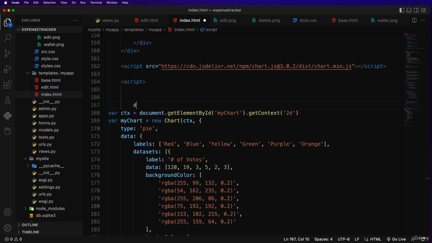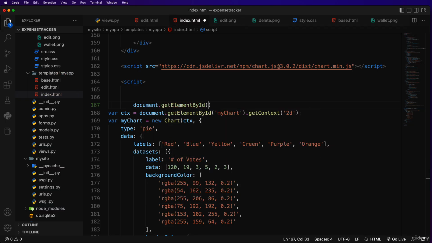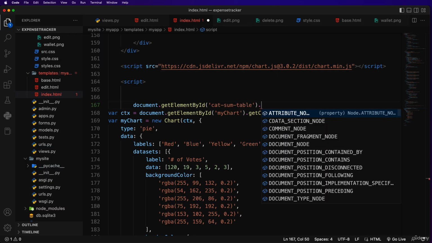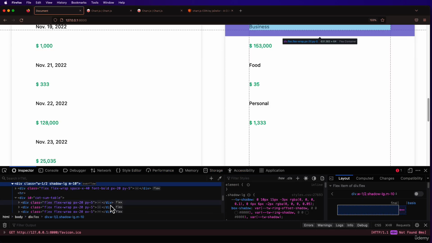I would say document.getElementById, and I want to get the cat sum table. So yeah, I would say cat sum table. And once I have access to this table, in there I want to get the divs which we have in there. So we have multiple divs in this table.